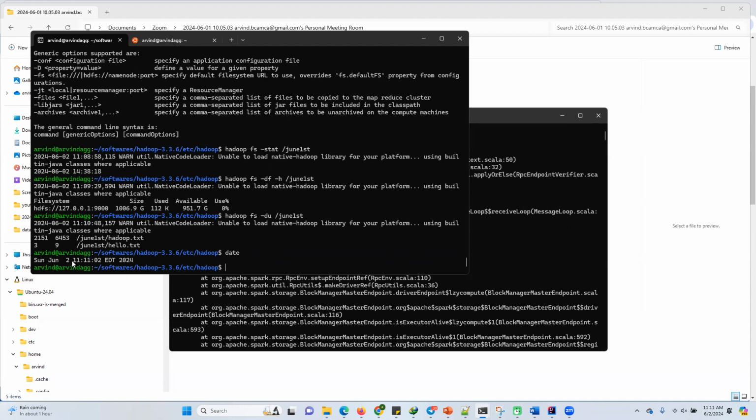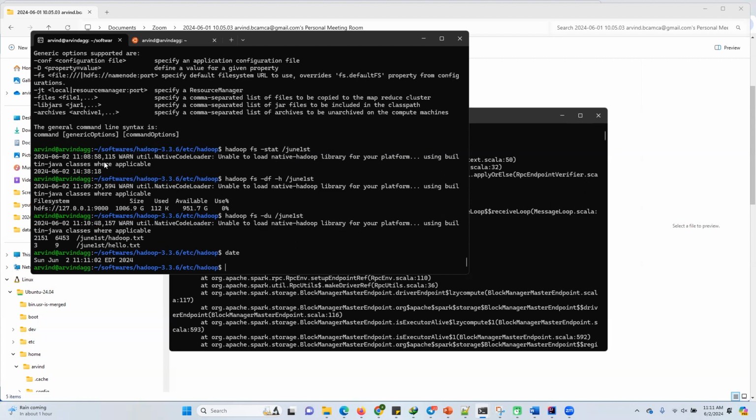This is showing EST time, 11:something, and this is 14:38. Just a 4 hours difference. I think this is UTC time. So this is the updated time showing, not the create time, the updated time.